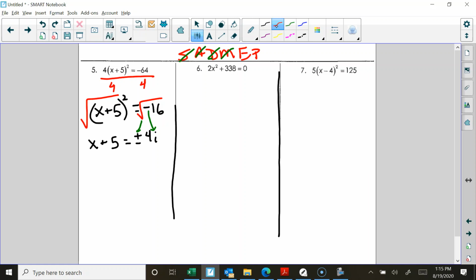All right, and so we're right back at the front of SADMEP. We subtract the 5 from both sides. Once again, these are unlike terms. So you can't actually add or subtract this stuff. But what we can do is write it down together as an answer. So complex numbers, real number first, -5, plus minus the imaginary part, which is 4i. And that's problem number 5.